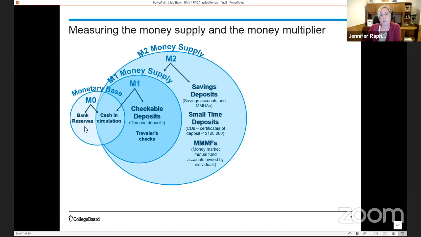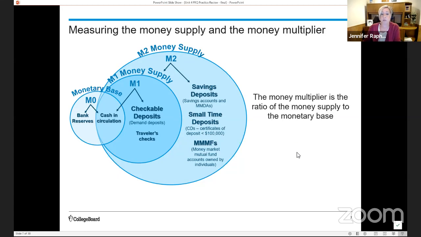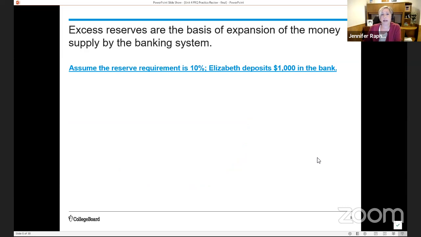The Fed controls the monetary base through its control of bank reserves and then through its influence on bank reserves. And then bank reserves support the money supply. And then the money multiplier is the ratio of the money supply to the monetary base. More often than not, we're talking about the M1 measure of the money supply, but we could be talking about M2 as well. So the money multiplier is equal to 1 divided by the reserve requirement ratio. This is a formula you definitely want to know. And the reserve requirement ratio is established by the Federal Reserve in the United States or the central bank in other countries. So this would be an example of how to conceptualize the relationship between the monetary base and the money supply.